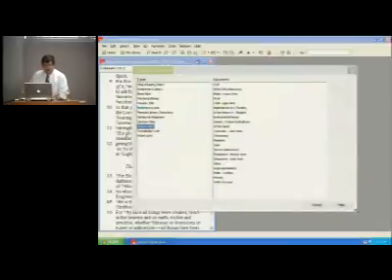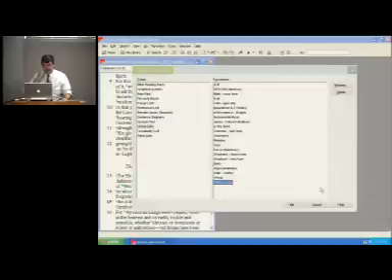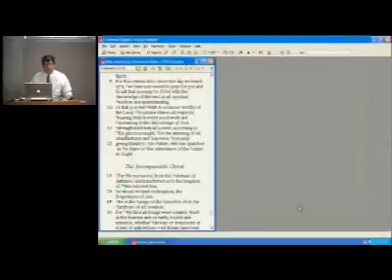Another one that I did was looking for passages. We were studying through ego eimi, which is a phrase in John, I am, where Jesus says, I am. Well, I started looking for those occurrences of those words, and as I found them, I didn't want to lose them again. I've worked hard to find them all. So I just created a verse list. I'm just going to open it with all the occurrences of ego eimi.